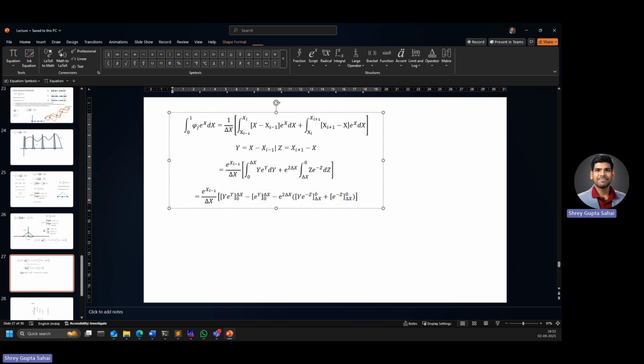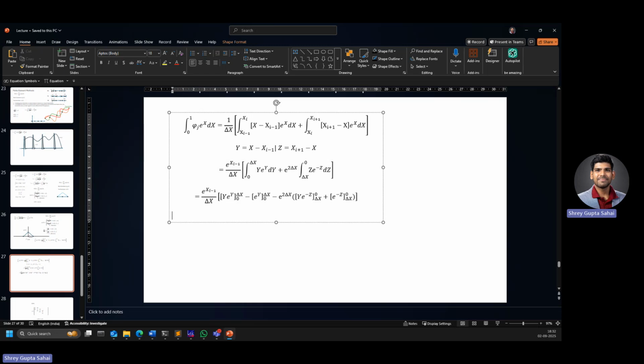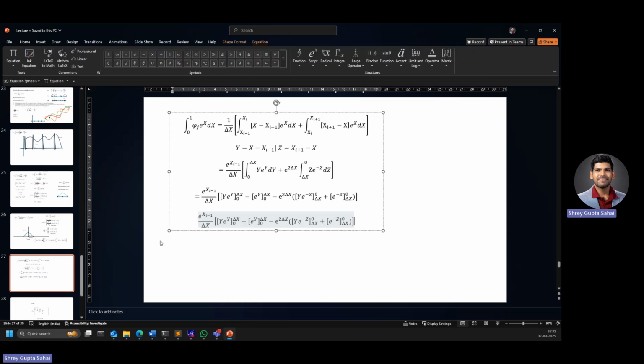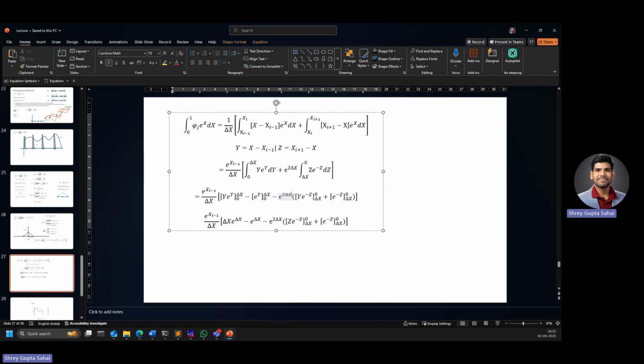Now let's open this entire thing up also. See what do we get. So here we will get delta x e to the power delta x and 0 into e to the power 0. So basically, delta x. Then in this case, you're going to get e to the power delta x. You remove this part and then you open up here. So this has to be z. Wait, this to be z. Consistency.